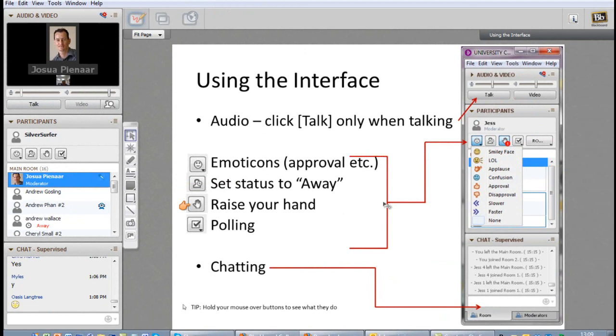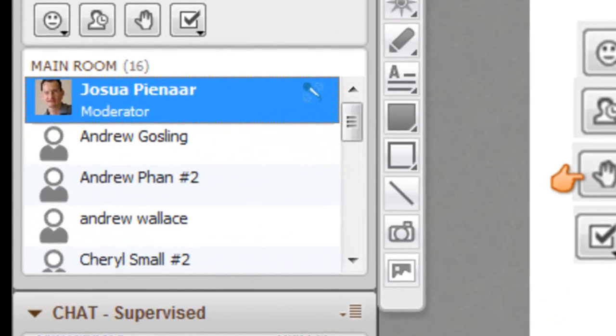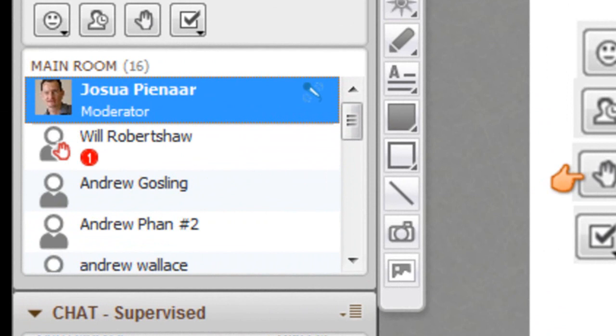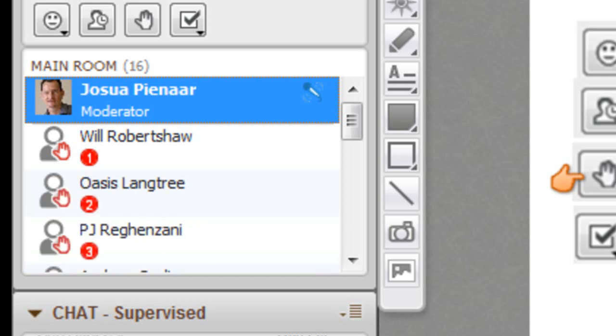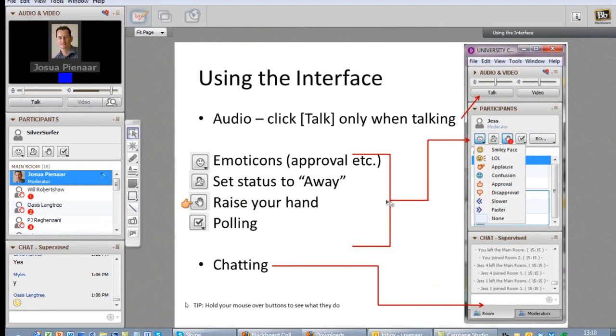All right, so in many instances, you'll have to ask questions. So you'll have interactions with your lecturers, and many times they will say stuff that you don't agree with, or they'll say stuff that you don't understand, in which case it will be necessary for you to ask a question. All right, so let's ask Will Robertshaw, if you can click on that hand icon and show everybody what happens when you do that. You can see there, there's a little number that comes up next to your name, and immediately we see there that it comes in orders.